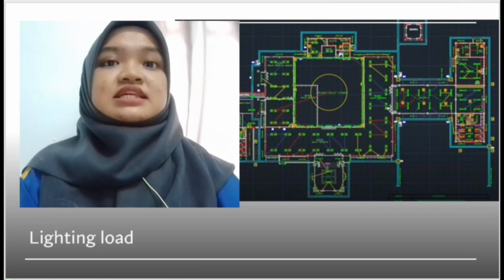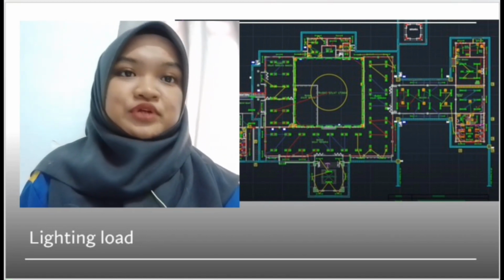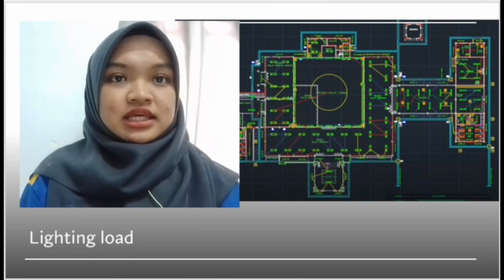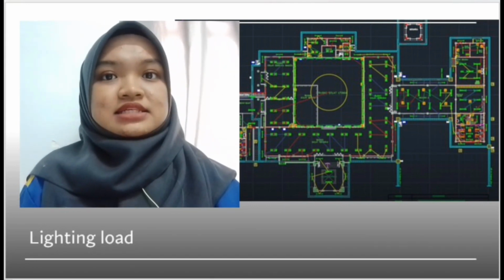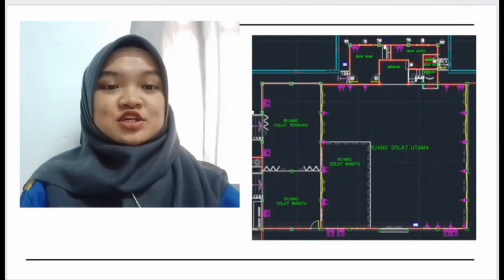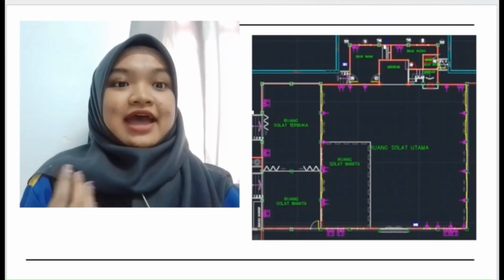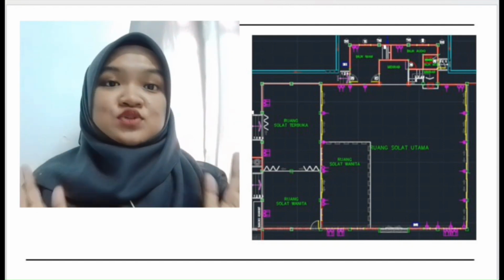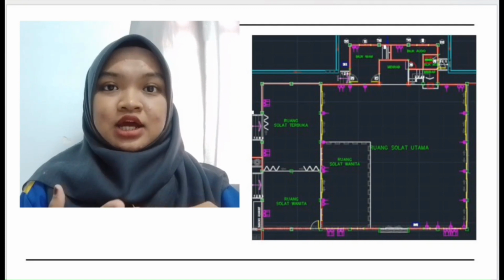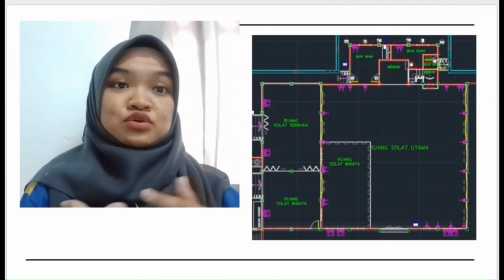For the emergency light and exit sign, I separate the process because they perform an important safety function in the building and facilities. Ceiling fans and kipas pelawas are connected to the other lighting system. Next, we move to the power socket at the mosque. As we can see, I don't use many sockets. They are located at the imam room, audio room, toilet, ruang solat terbuka, ruang solat, storeroom and mortuary.